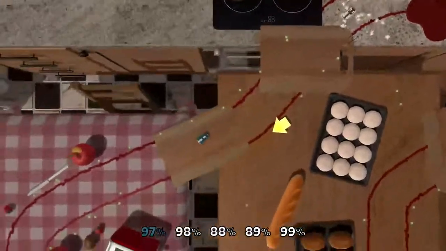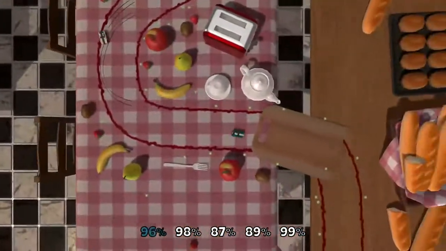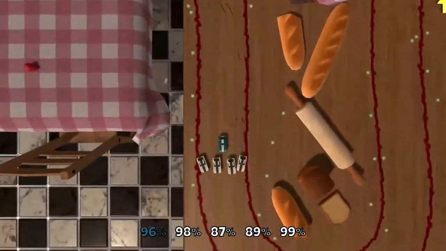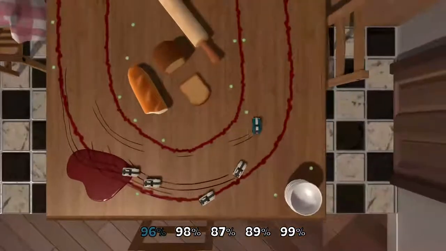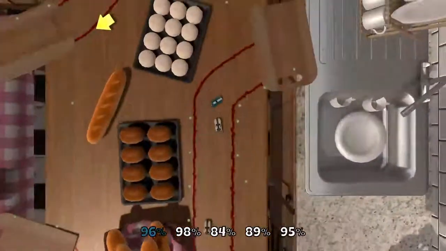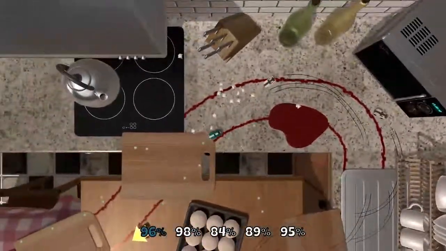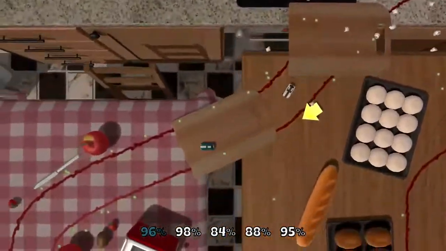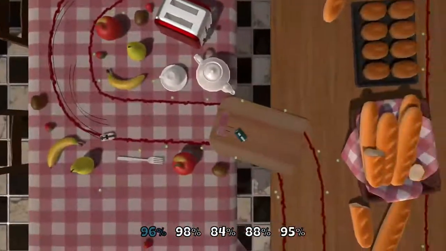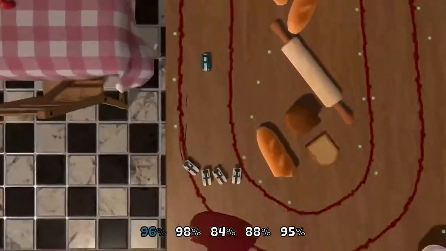Crazy how we go from like struggling to dominant. I like starting on the back on this one because they all bunch up right there. For some reason the A button just keeps stopping working, and you have to hit it again. Might be the controller though.